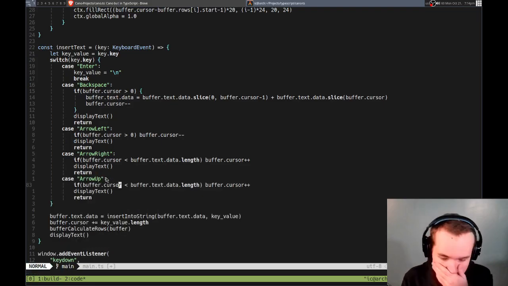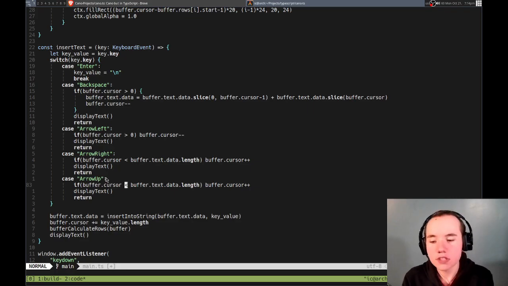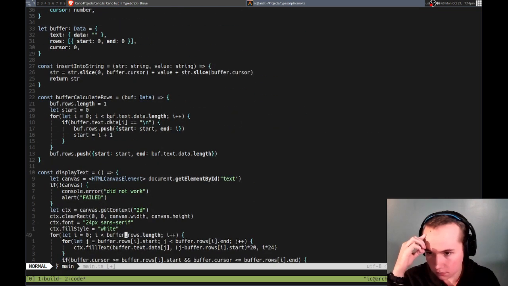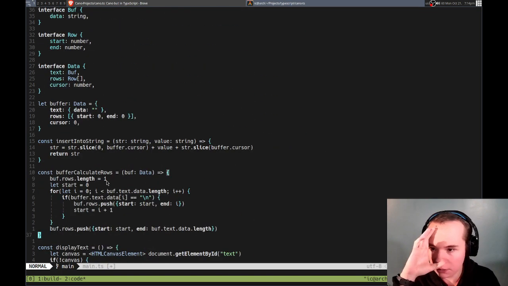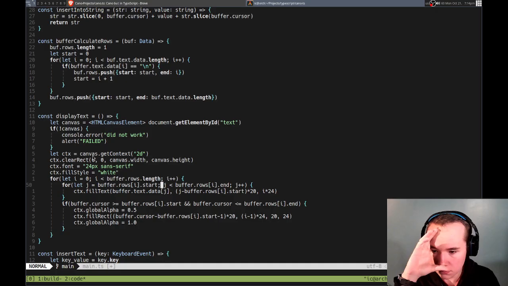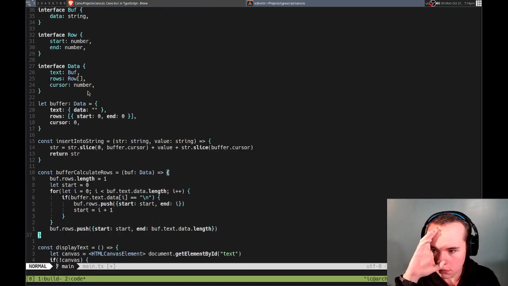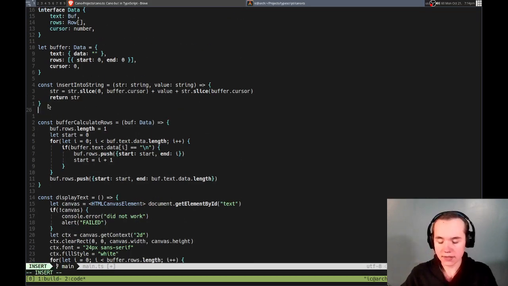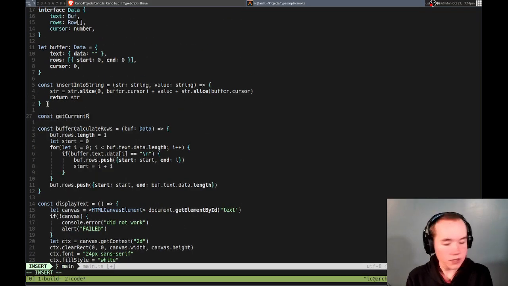Let's just make sure that the buffer, the current row, how do we get that? Right, we have calculate rows, but how do we get the current? Should we store the current row, or well, we can just get it by iterating over it. So let's make a function for that. Get current row, what do we have to pass?